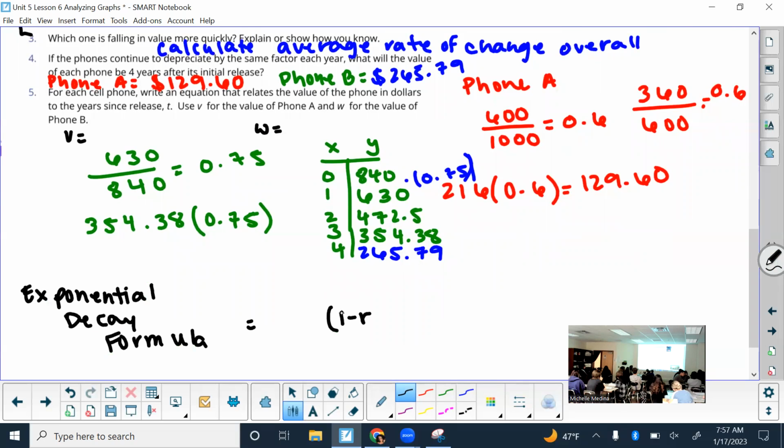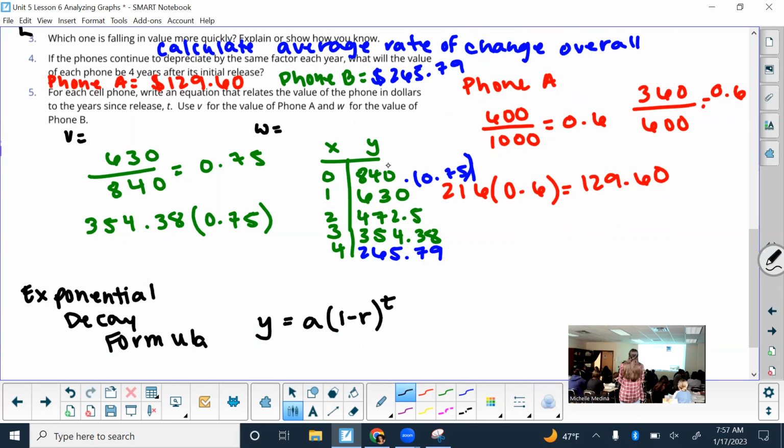So I heard 1 minus R, and then, sorry, what was before that? A. Anything else? Good. And then it's usually equal to Y, or in other words, your output. All right. I won't be providing these formulas. That's FYI. You do have to remember them. But hopefully, all these examples we're doing help you with that, making the equation yourself.